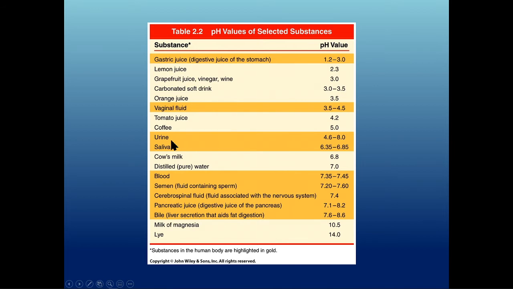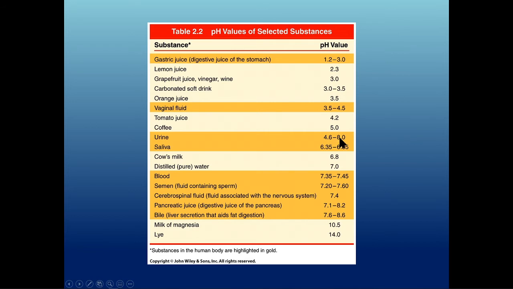And the other thing that I want you to notice is urine. So if we look at the pH of urine, it's got a really wide range. It can be anywhere from 4.6 to 8.0. So sometimes your urine is acidic, and sometimes it's very basic. And a lot of this has to do with how much water is in it. So the more dehydrated you are, and you go to the bathroom and your urine is a bright yellow color, it means that if we were to take the pH of it, it would be very acidic. It'd be down towards this end.